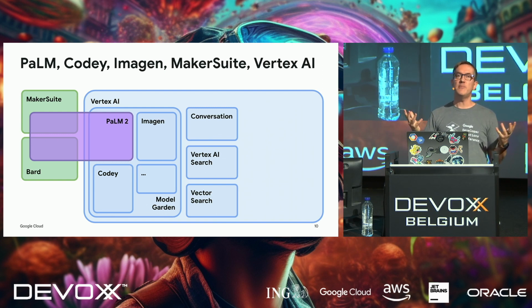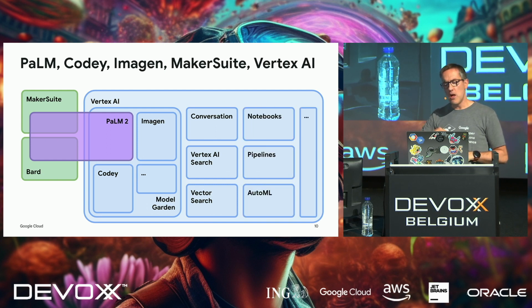So this is a database of vectors representing what we call text embeddings. So that's the vectors or float numbers that represent the concepts behind the tokens that the large language models use. And then a bunch of other things like Jupyter notebooks, pipelines to do your own trainings, AutoML, ready-made APIs that you can call.